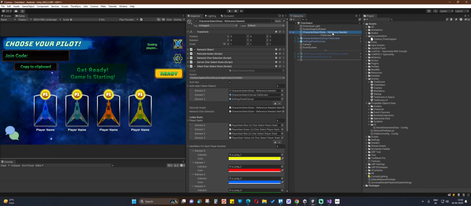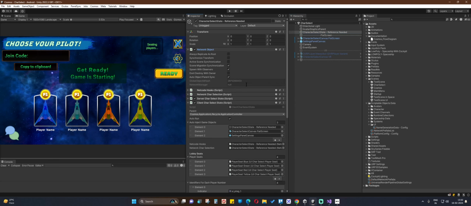I could have just duplicated this and put them in both, but that will not work because we have this network object, and this network object needs to be the same for both the builds because it has a global object ID hash value that gets synced. So if I have one build that has a different network object than the other, then they will not be synced. So I had to keep this network object as a single game object that will be the same for both the VR build and Android build.